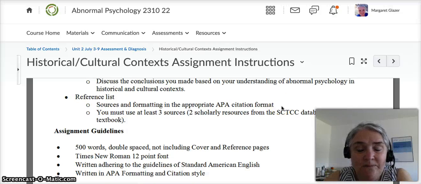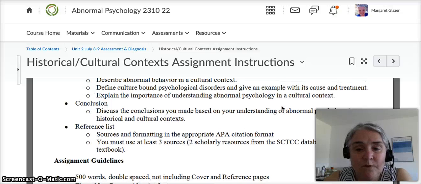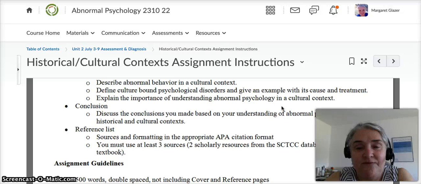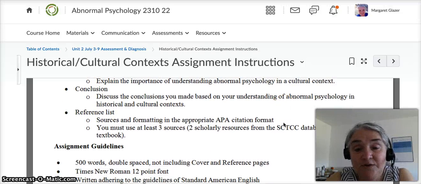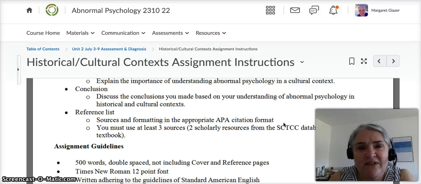Like I said, go to the course information under APA resources to find a nice document for APA style. I don't expect you to use full-blown APA style. I do expect you to have things like the formatting, 1-inch margins all around. Double spacing is a part of APA. Each paragraph should be tabbed over at the beginning. Double spacing, and in-text citations and references, a reference list. Those are the elements that I'm looking for.